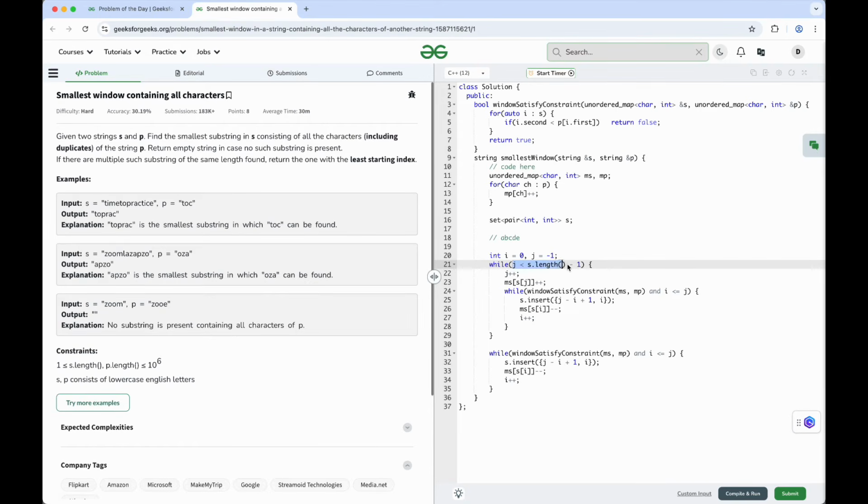Sorry, this condition becomes false when I take the last element here. Got it. No, in this case too. But anyways, I think this is fine. Finally, I can just return.